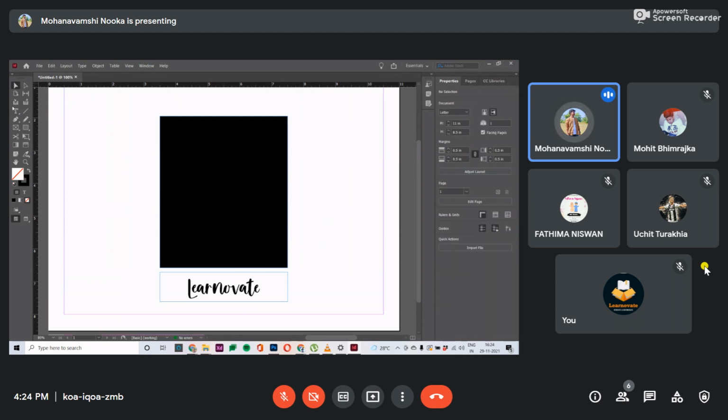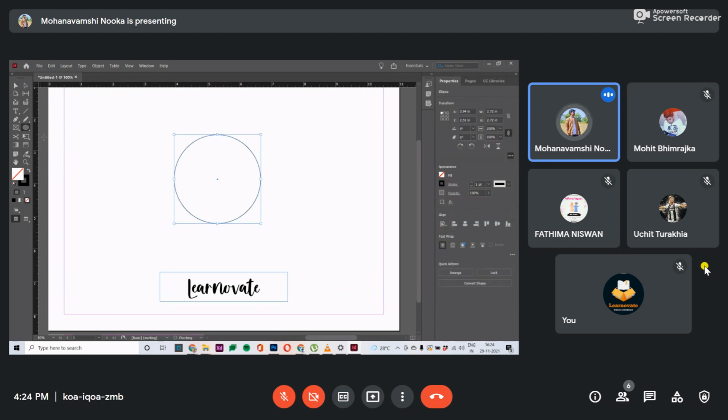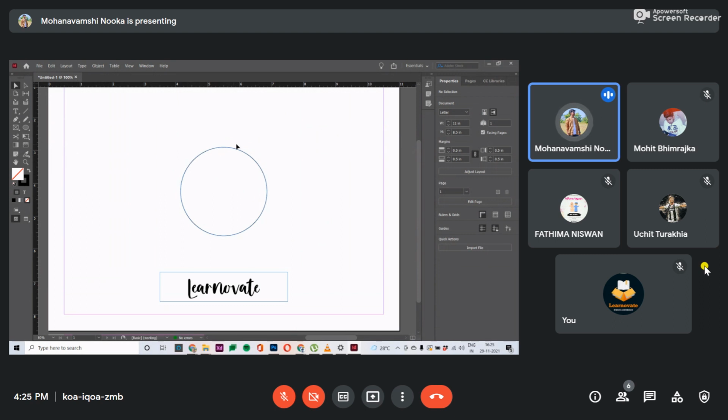Okay, so coming to the other tool, the text tool, the type tool. There are two tools in the type tool. One is the type tool and the other one is the type on path tool. For example, I want to make a stamp. So let me create an ellipse shape. This is the ellipse shape. For example, keep it the same. I'll be discussing this also, what is the purpose of those alignments. So I want to make text according to this path. So what we have to do is go to the text path tool.